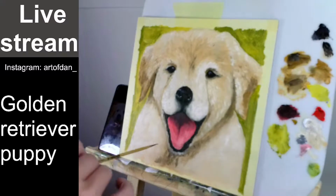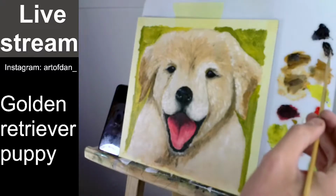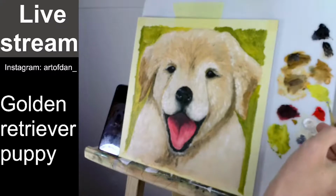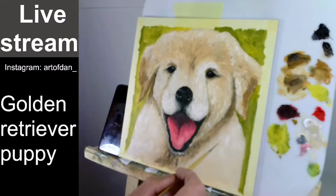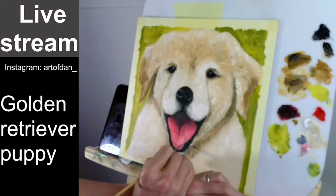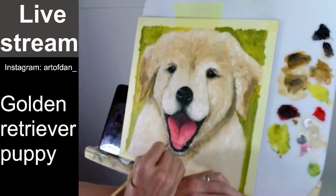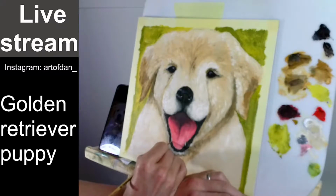Also I can see there is some teeth on this area somewhere, and I will use white and a little bit of brown. Let's try to use some leftovers of yellow as well, to try show the idea of our teeth over here. It doesn't look very huge, just a little, but still I wanna show it. You know, just simple lines, two lines on both sides, and that's it.